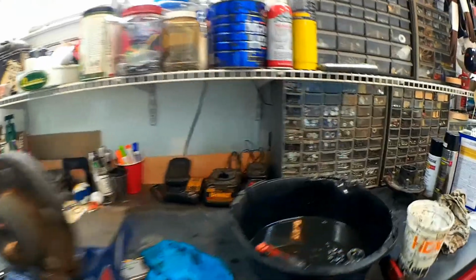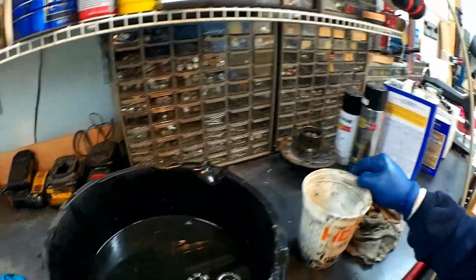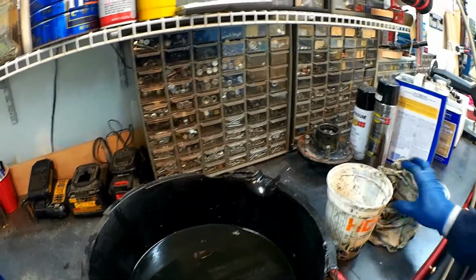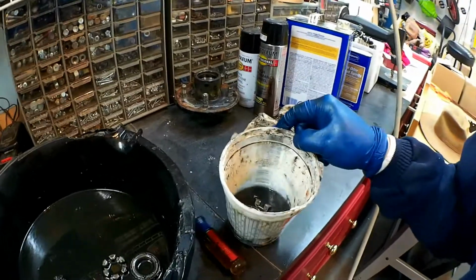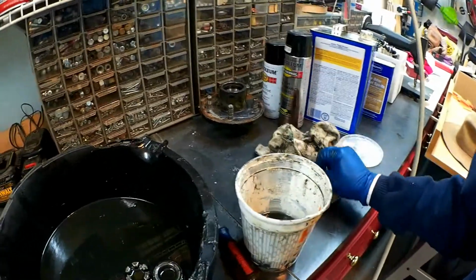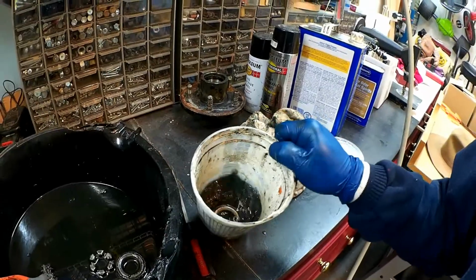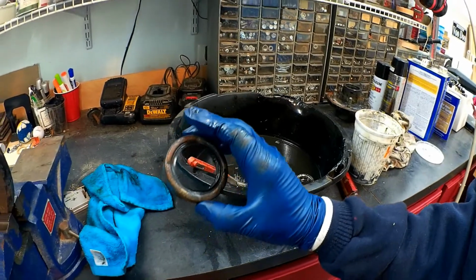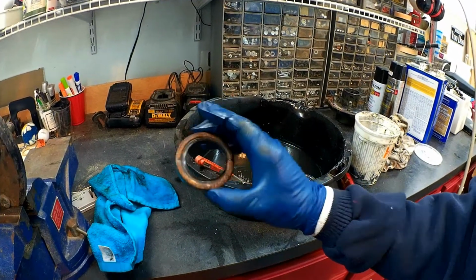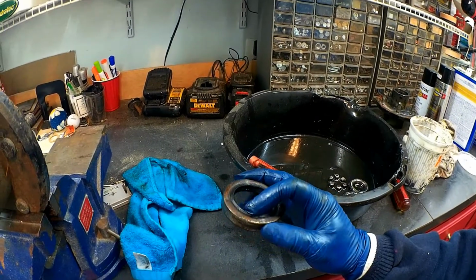So once you pull the bearings out, you can go ahead and get a cup. I used a cup, and I'm using just an oil pan to put some paint thinner in there, or some mineral spirits, or some sort of a solvent that you can use to clean. I'm just letting it soak, and then I'm going to go to the store and pick up a new seal. I found the part number here. It's stamped into the rubber.